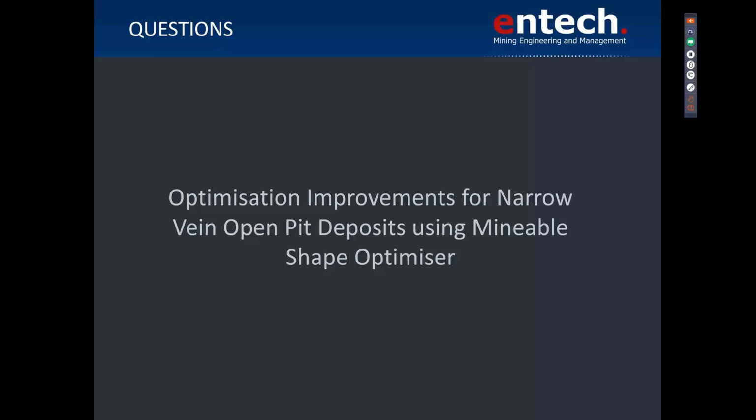Yeah, it's often a murky field. There's a couple of operations that have used this approach. One is Silver Lake, one Boiler Dam, and then it's more at study level that I've used this approach. So the reconciliation is probably not as rigorous as I'd like, but it was on reserve models.